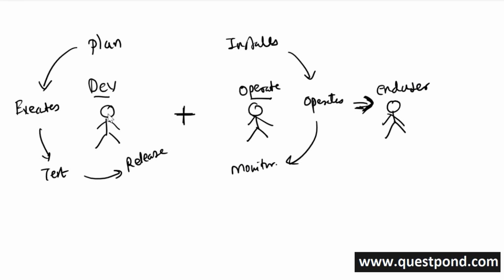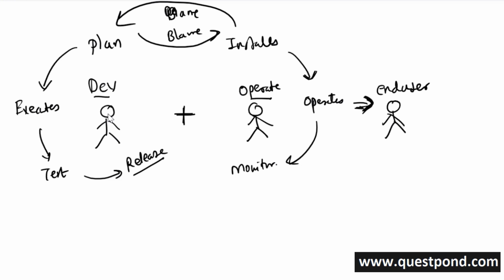Now, what happens in real time? If there are any issues in the go live, for example, when the operations team installs the software and something is not configured properly, the software crashes or there is an issue with the software, they start blaming the dev team. So there is a blame game which goes on. And vice versa, the dev team also says, no, we gave you the release notes, you did not read them properly, you did not install it properly. They also blame the operations team.